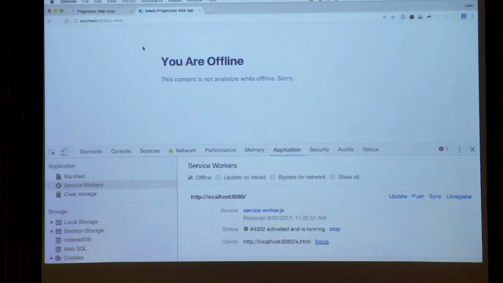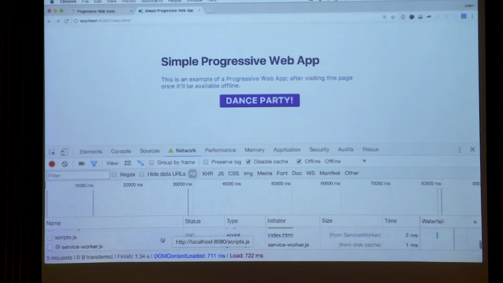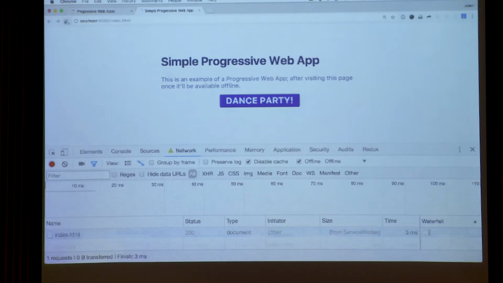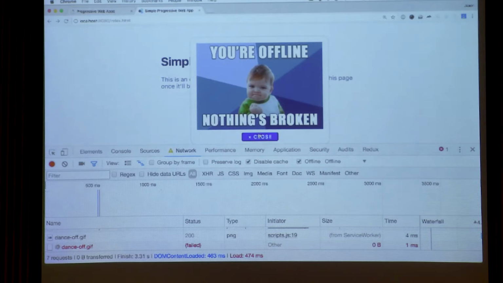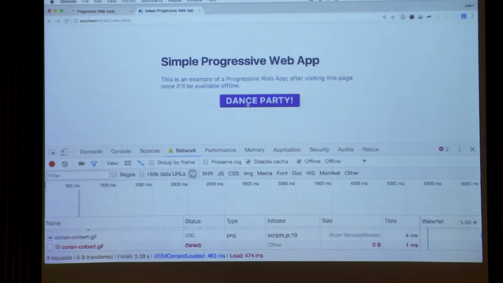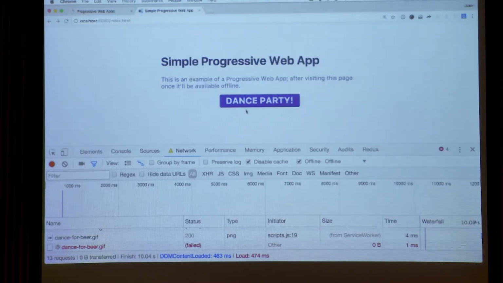And again, looking at the index, another thing that's super important to keep in mind here, we're still transferring 0 bytes on every request. And that's with the HTML, we're downloading our offline page, and any of the GIFs that we have cached, which I don't know if we have any right now because I don't think I did that. Yeah, I don't think we do. But any of the GIFs that are loaded, they don't require any additional bytes to be transferred.